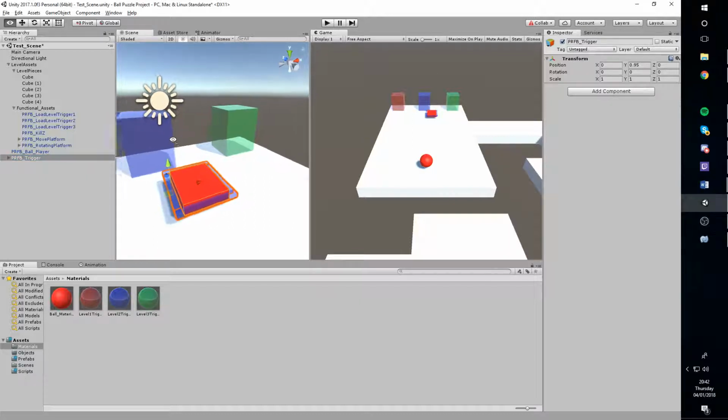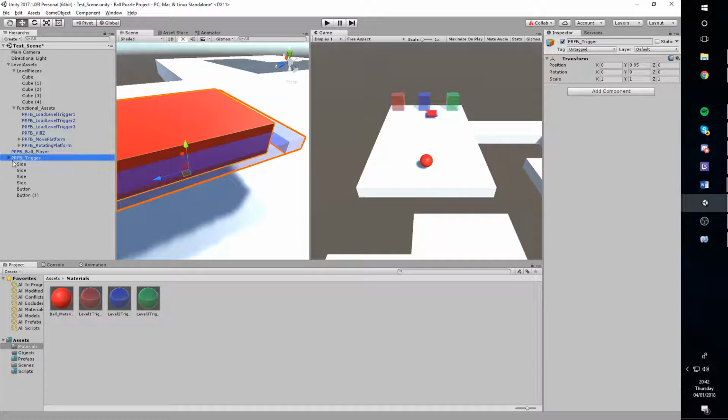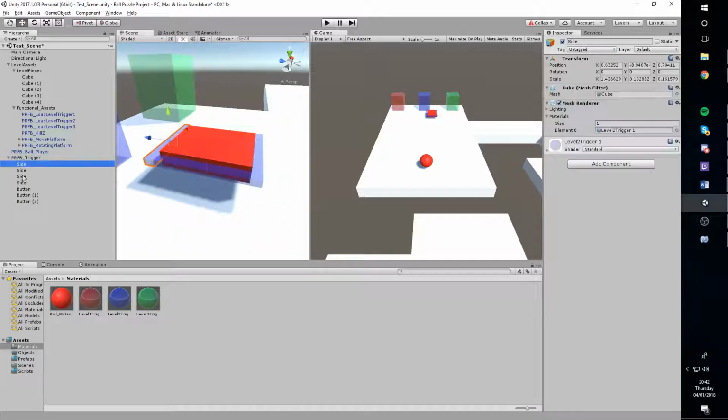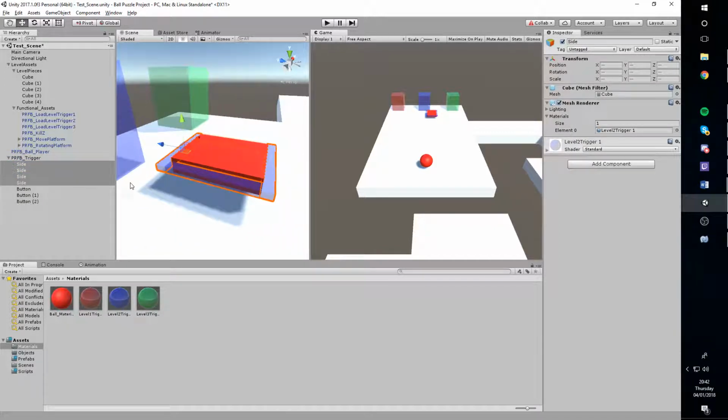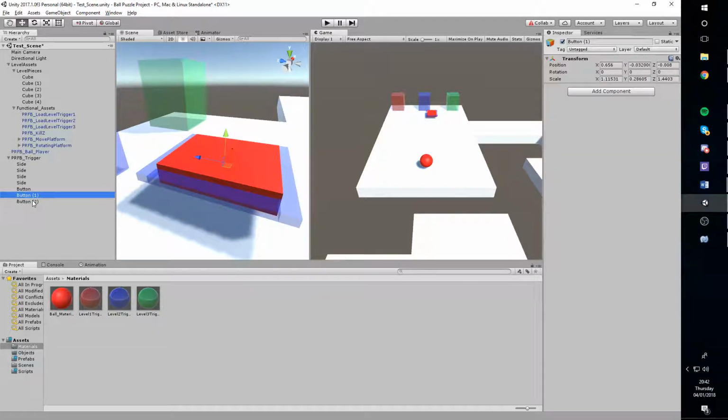I've made a trigger in the loosest possible terms. You can see here, I've got 3 boxes for the sides, which I've just put that texture on. I've got the big button in the middle, which is the ball texture. And then I've got 2 points here. Actually, I'm just going to name them points, because I want to make it obvious that when you press the button it moves, which is done in the same way we've done the last few tutorials, by moving it down. But we're only going to do it once. I'll show you how that works.